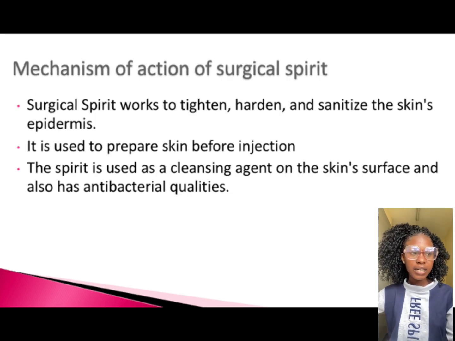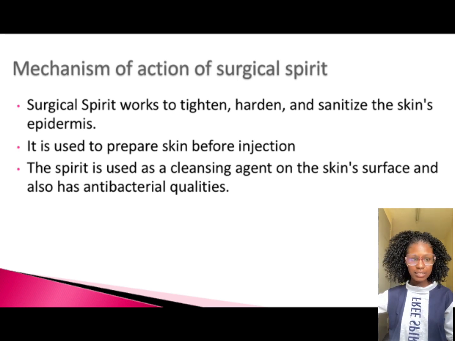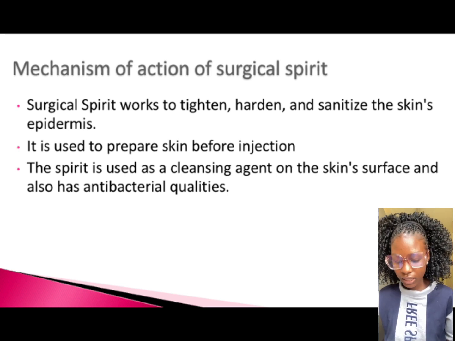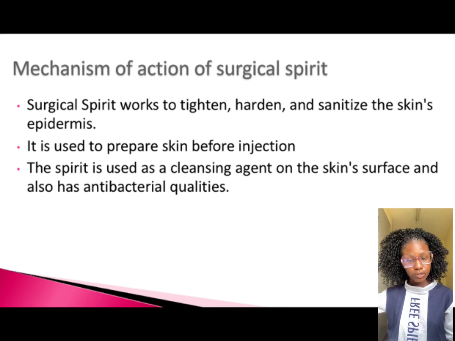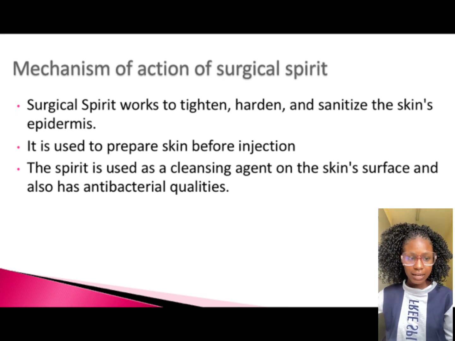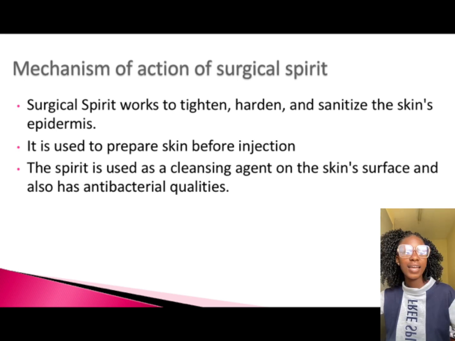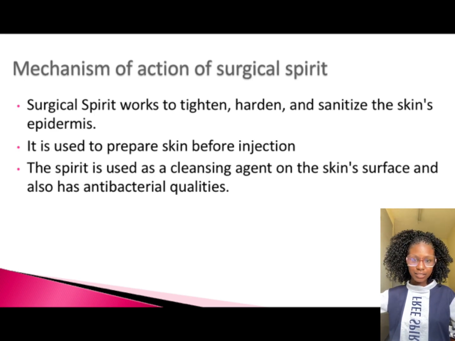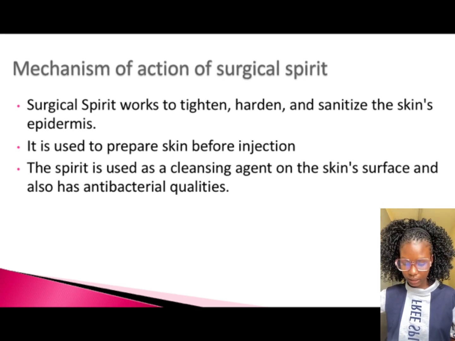So moving on to the mechanism of action of surgical spirit. Surgical spirit works to tighten, harden, and sanitize the skin's epidermis. We have methyl salicylate as the active ingredient. It causes dilation of the skin's vessels and is absorbed through the skin, hence making it harder. It is used to prepare the skin before injection. Surgical spirit can also be used as a cleansing agent on the skin's surface and also has antibacterial qualities.